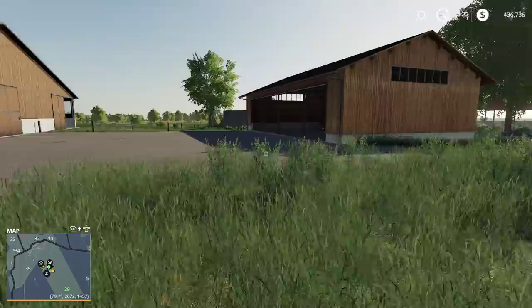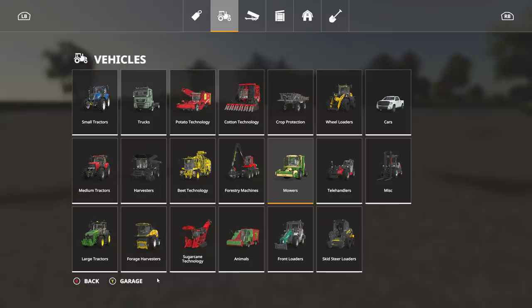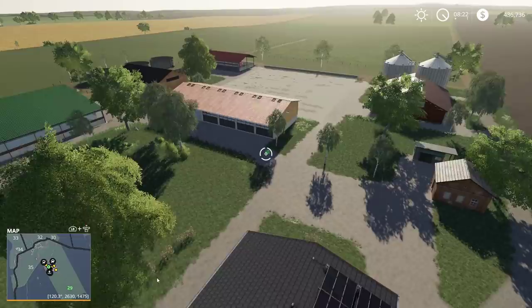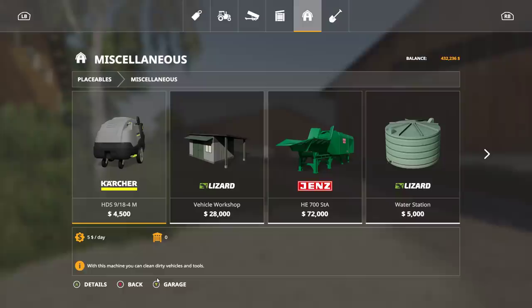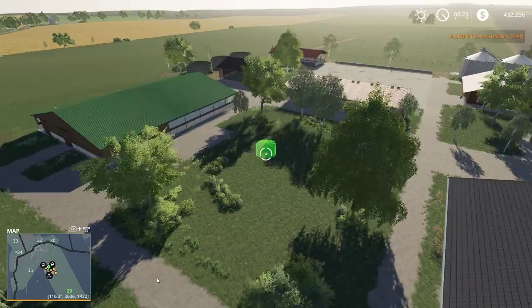So we need to mow. The first thing we're going to do is mow, but I want to get these items placed first before we mow. So let's go ahead and take a look at the things that we need. We've got a Karcher washer. We definitely need that. I don't know why they put the workshop over there. That really sucks. I hate where they put the workshop. But I don't want to move it because that's going to cost me a fortune. So we'll just park this right here. And then we need to get, what else? Water station. Really?